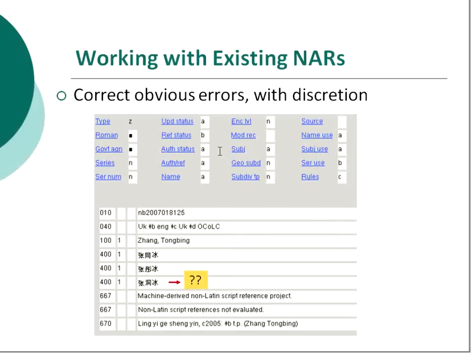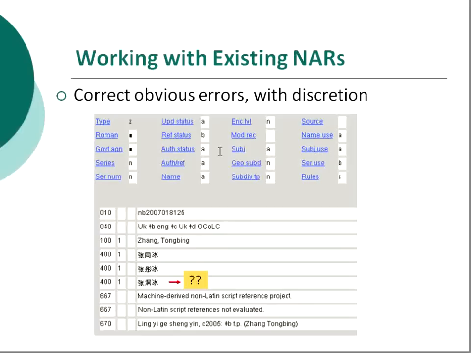Working with existing name authority records. Now, if you encounter, because we mentioned earlier about the machine-maneuvered project that added all the cross-references in the 400 fields, because of that situation, errors happen. For example, you may see non-Latin characters that were added to the record that represent a totally different sounding name for the name authority record that you are looking at, and sometimes you might see incorrect characters either caused by inputting catalogers or system generated errors.